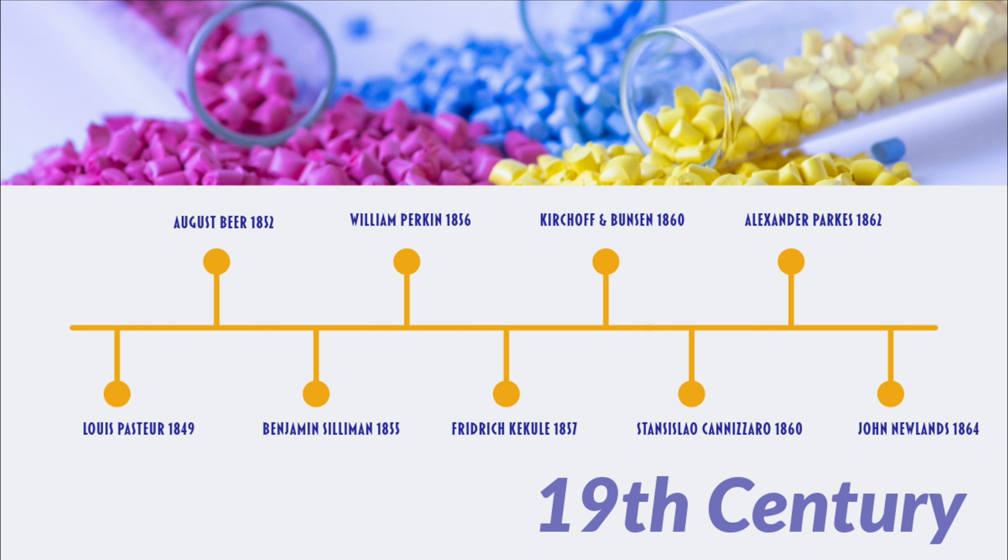1855. Benjamin Silliman Jr. pioneers the method of petroleum cracking, which makes the entire modern petrochemical industry possible. 1856. William Henry Perkin synthesized Perkin's mauve, the first synthetic dye, created by accident. It was a byproduct: he was trying to make quinine from coal tar, and he ended up making the dye. This discovery is the foundation of the dye industry. That's very cool. Synthesis industry.